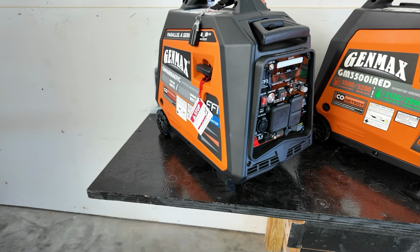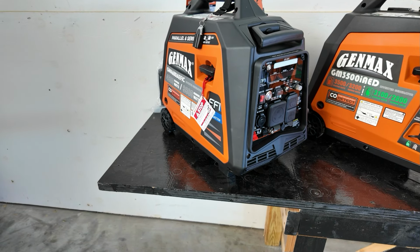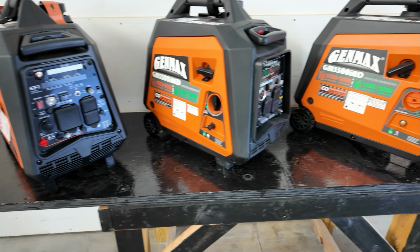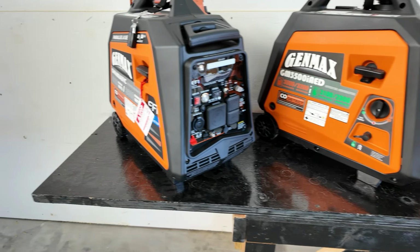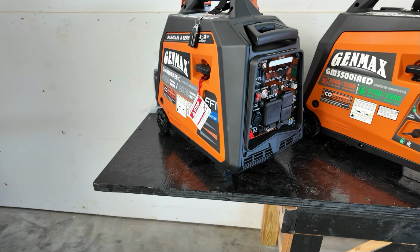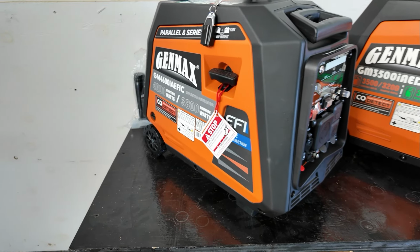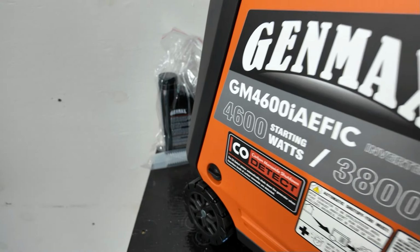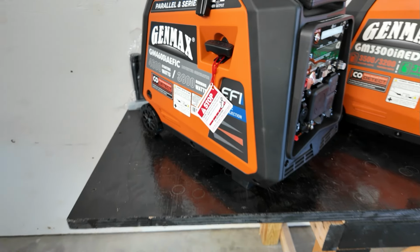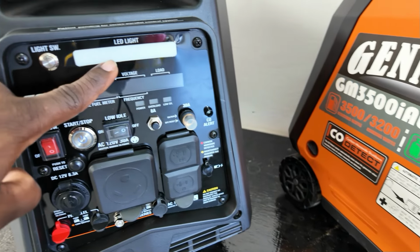But this one over here, I want to take a closer look at this. This is the fuel injected. All the rest are carbureted. This is the only fuel injected one. So 15% more fuel efficiency and 10% more power. Okay, so you have a 4600 watt compact inverter generator with LED light on top.